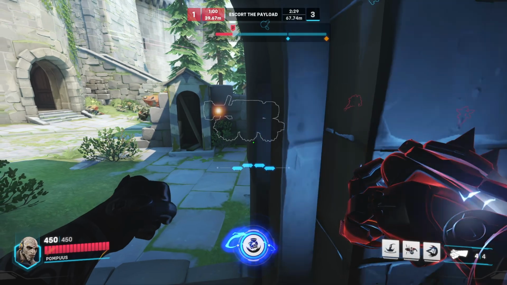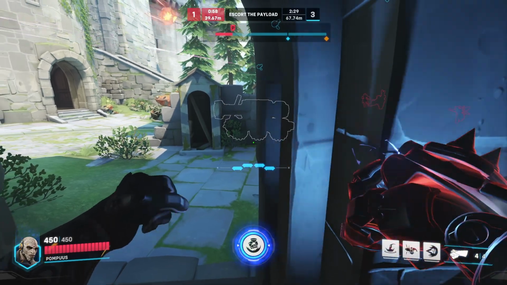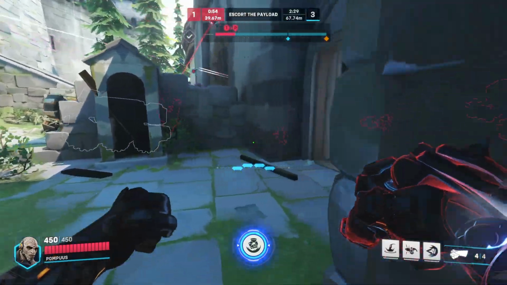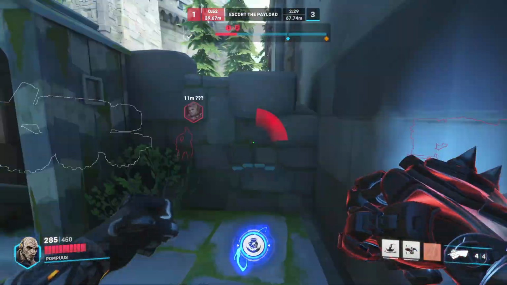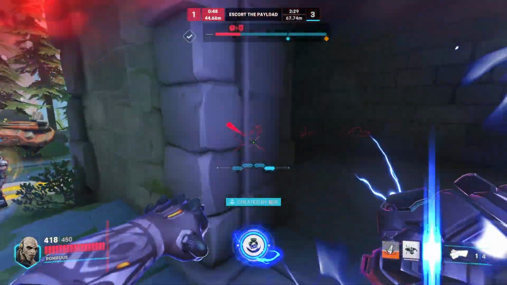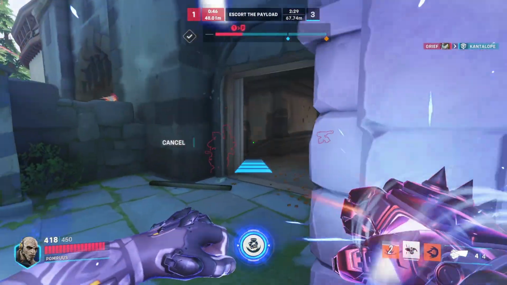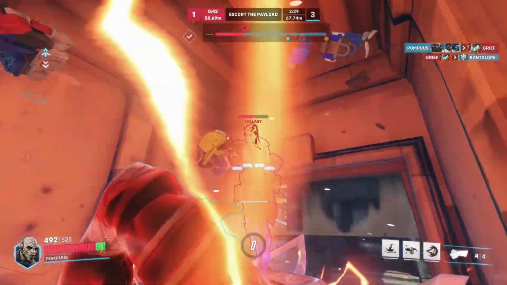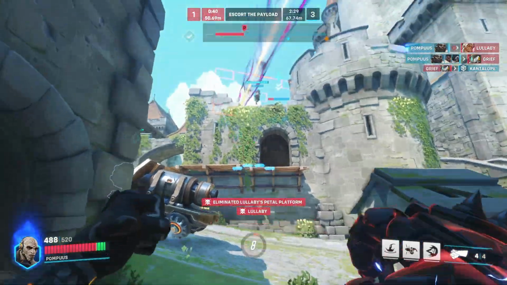Set up here because I know some of their squishies like to come through this little choke area, and I can just walk out and then get a free pick on them. There's a Bastion here, but he uses turret form and he uses explosion to get away from me, so I bail out, but my Ana nanos me for some reason. They're kind of stuck in here anyway, so we get the free picks on them.